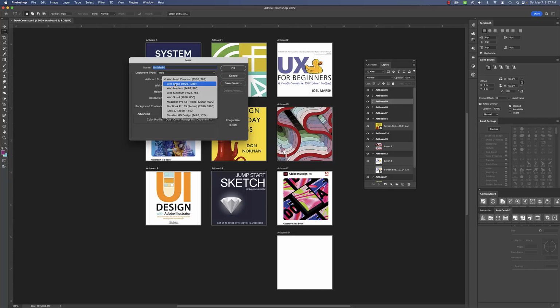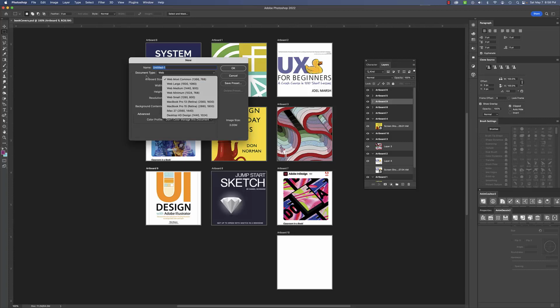So I generally don't use the smallest, most common size. I usually go for something a little bit bigger. I'm going to go for 1920 by 1080. But really the thing is you have to know what your client needs are. If I'm just randomly designing 1920 by 1080, what is the audience going to be looking at this on? Or what is it going to be used for? Is it going to be web? Is it going to be mobile? Is it going to be social media?